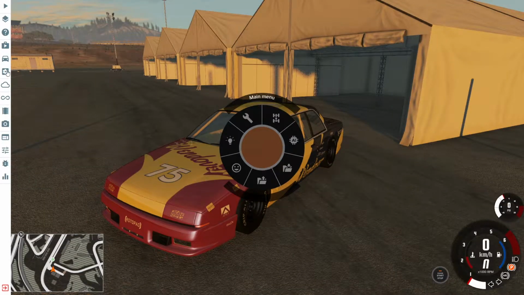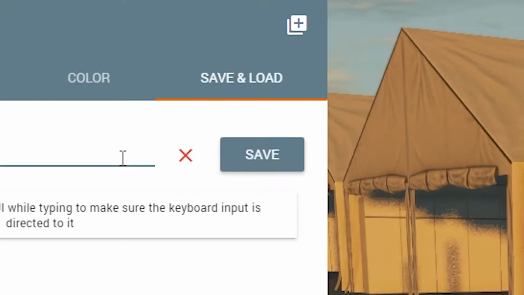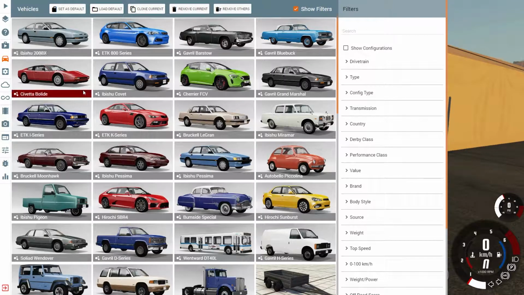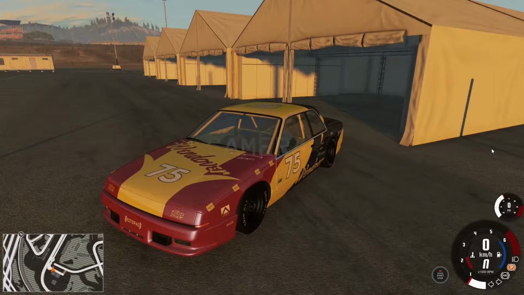So if you like how your car looks, you can save it in this tab over here. Just bless it with a name, christen it, and hit save. The game will take a picture and it will appear back in your vehicle selection screen for you to use whenever you want. So if you can't get enough of what you've just made, you can set it as your default and it'll be there waiting for you every time you open the game.